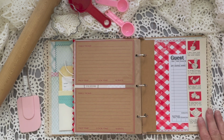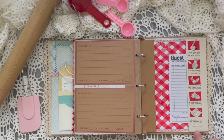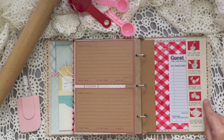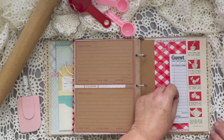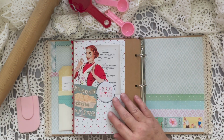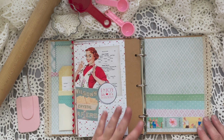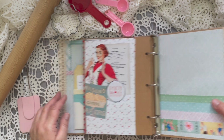I love the way this one turned out too. I just did this little tuck spot with part of a retro cookbook in here. This is, what are they making? Jelly roll. So that's kind of fun. I love that page. It's so cute. Added some of the little tickets down here and just did some collaging. Added some more trim along the edge.